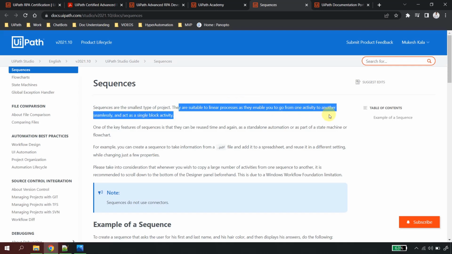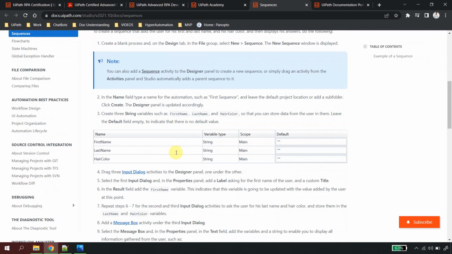So if I get a slightly tweaked question which says a developer is creating a linear process which enables him to go from one activity to another, which kind of workflow are you going to use? The answer would be sequence. But that would come only if you have at least read the documentation once.